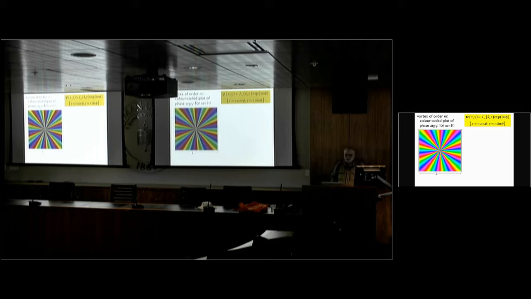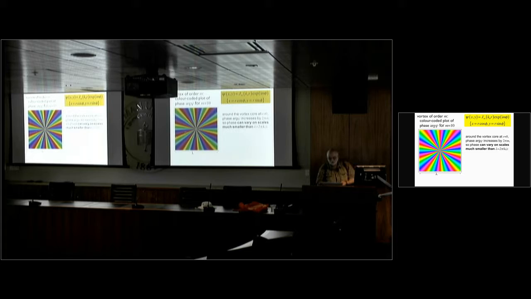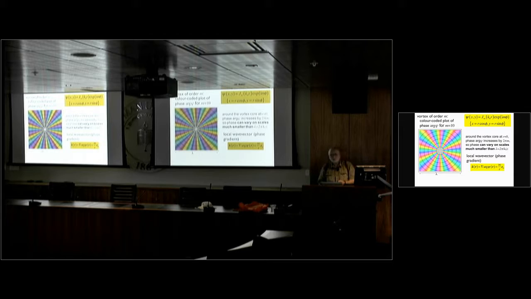Let me show you one exact solution. This is an angular momentum eigenstate of the Helmholtz equation. e to the i m phi. There's an origin. You have the Bessel function j m, smooth function. And here's a color-coded plot of the phase. It's here. m equals 10. You go around, you see 10 reds, 10 blues, 10 greens as a phase. And as I've just said, around the vortex core, the phase can vary very rapidly. And the local gradient of phase, I already showed it last time, is inversely proportional to the distance. It has to be in order to change by 2 pi as you go around the phase. And so you can have these phase contours, current contours, energy flow contours, integral curves of the k vector. And superoscillations are whenever the radius, whenever you're closer to the origin than, roughly speaking, m wavelengths.